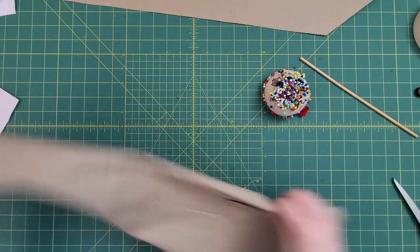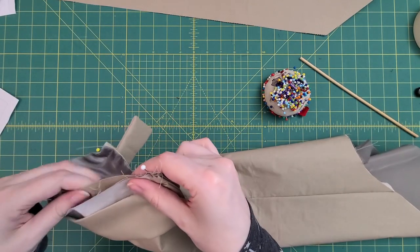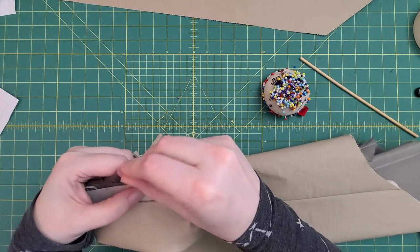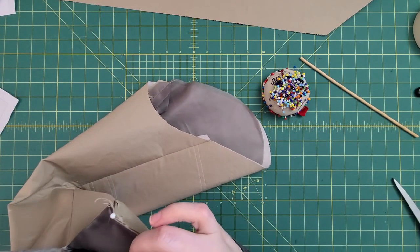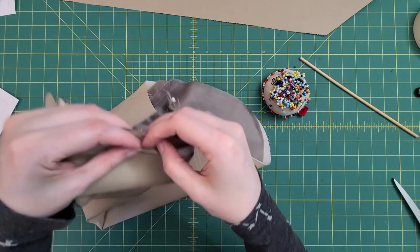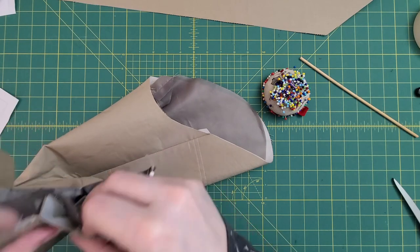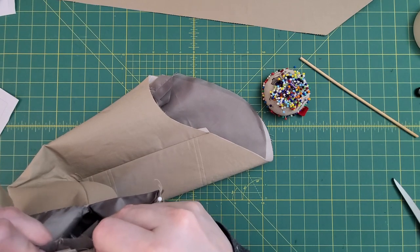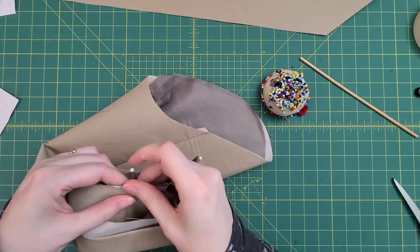And so now, ease the rest into the cuff. Use as many pins as you need to accomplish this task. If you have a free arm on your sewing machine, this makes this process a little easier. If you do not have a free arm, you just need to sew what I call backwards, which is where you sew with the curve away from the needle as opposed to towards it.